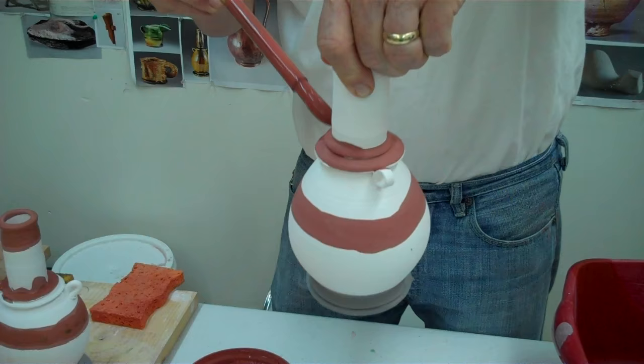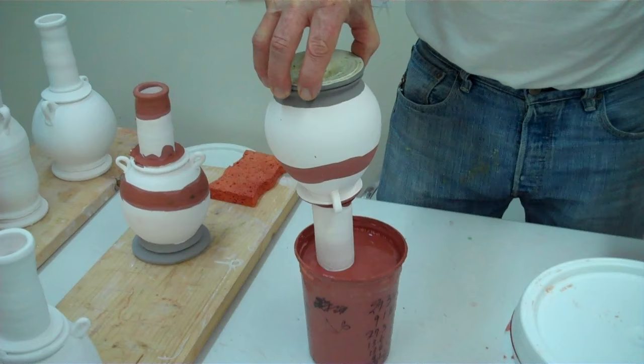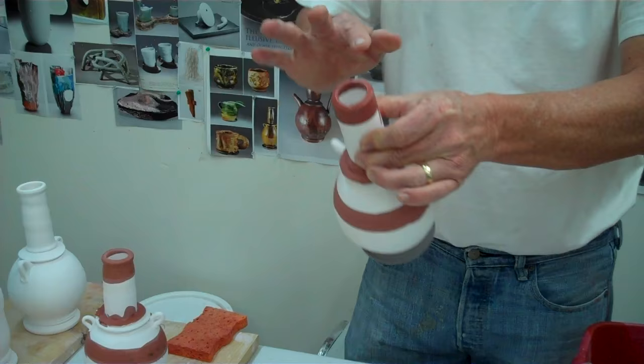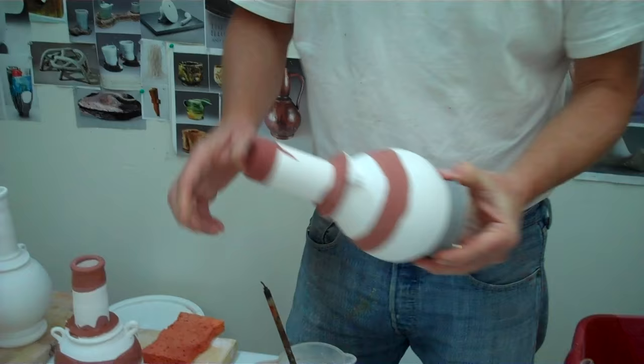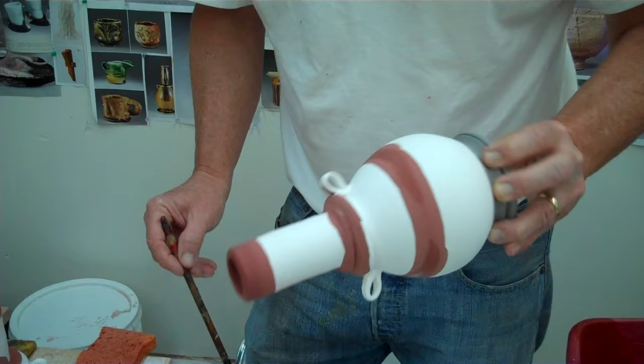You do things a lot differently when you're demoing versus when you're just doing stuff. My last step would be to dip the top rim because I can get a lot of running from the top before the bottom, but there I can get less. So I would let that dry a little. Then I'm going to come in and wax that — just come in like this with my wax and wax this. I'm not being precise about it because it's all going to run. That's the whole idea — just putting wax on, and that's it.